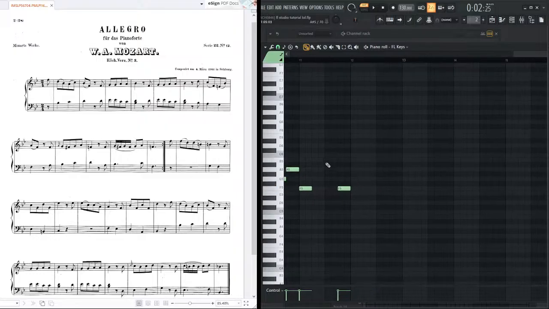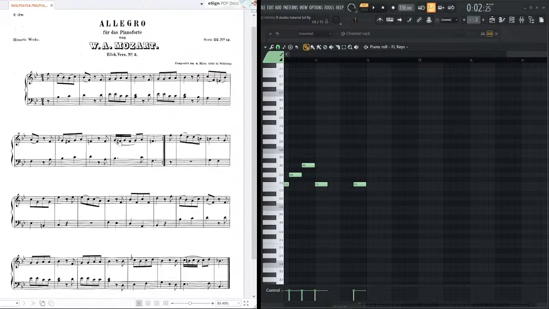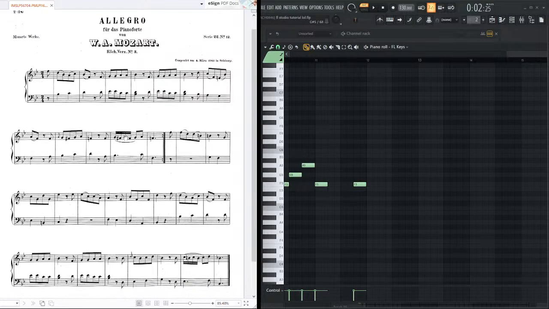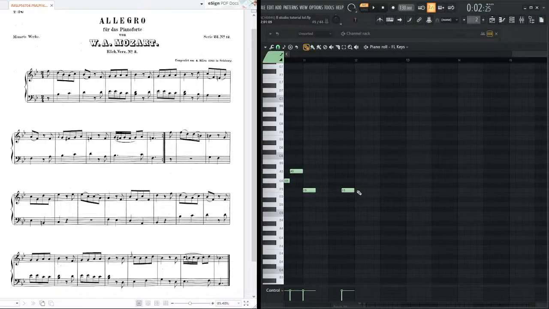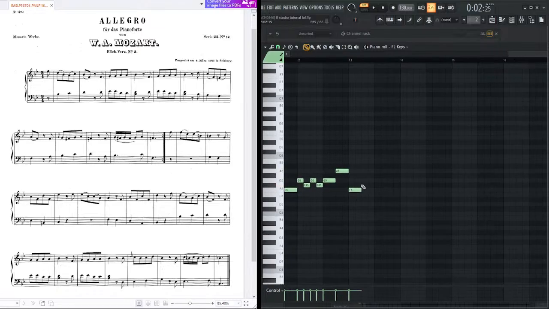Okay, so here we go. We're right here, and we gotta get smaller notes because these are 16th notes, okay? Remember, to get smaller notes, you just shrink it. So, here, shrink it in half. You shrink it in half by going to the right side of it until it turns into a little horizontal arrow. And you click and drag while it is the horizontal arrow shape, okay? If you try to do it like this shape of the cursor, it's not going to be good. You're just going to end up moving the notes.